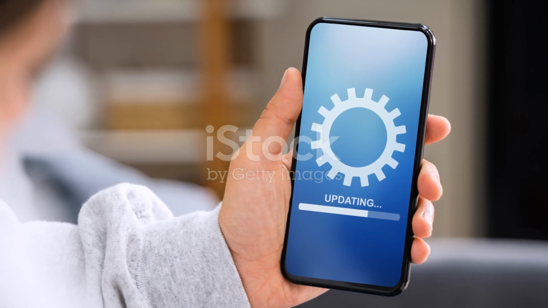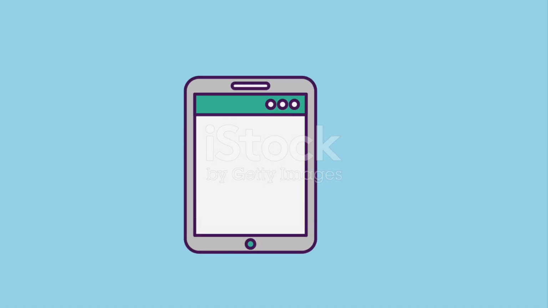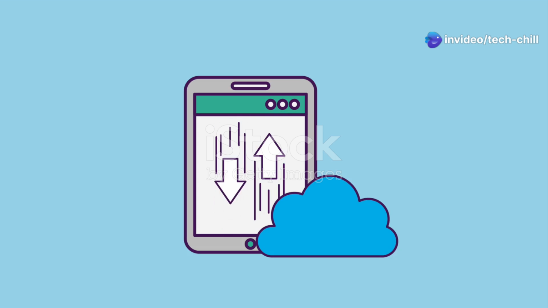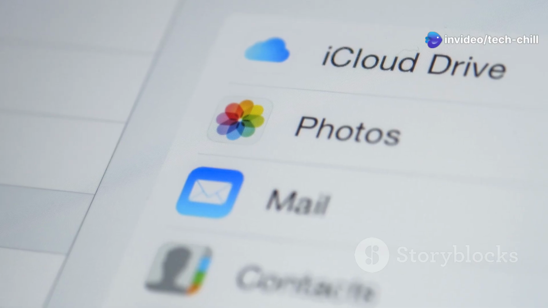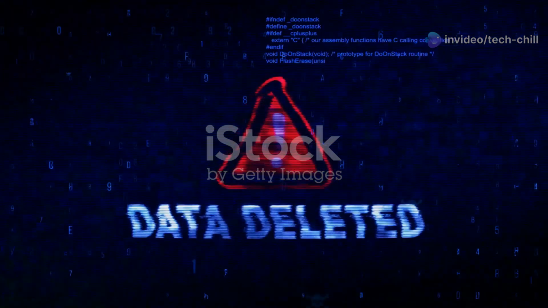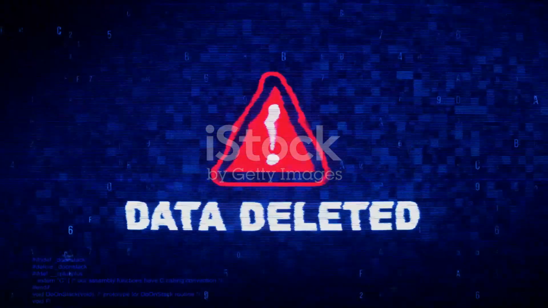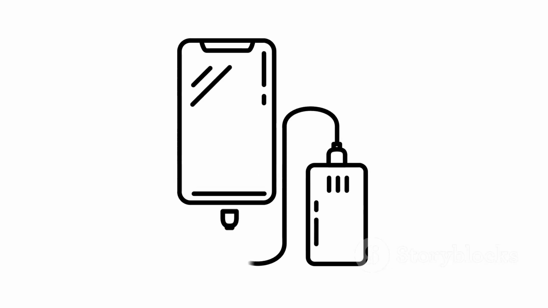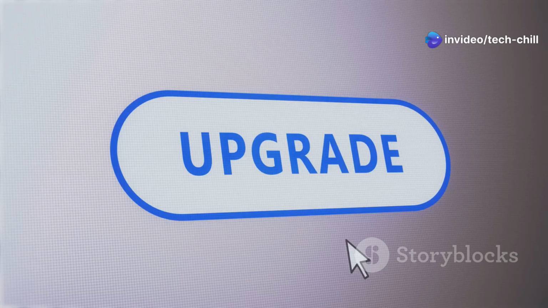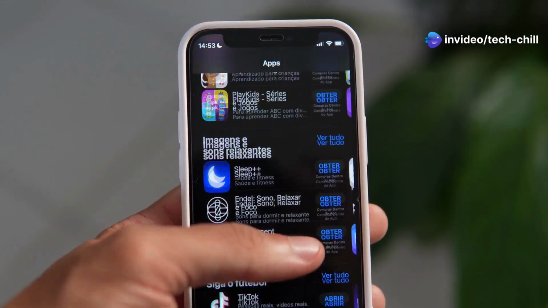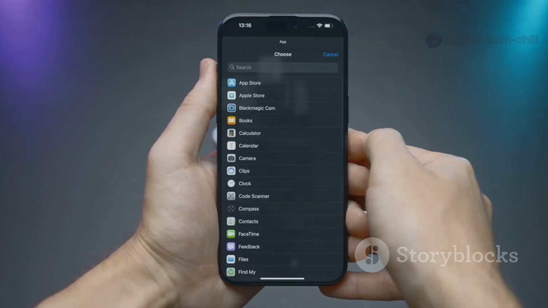Step 2. Check for iCloud storage limits. In Settings, Apple ID, iCloud, check the storage bar at the top. If iCloud storage is full, tap Manage Account Storage. Delete unnecessary backups, for example, old devices. Offload large data, photos, messages, etc., if not needed in iCloud, or tap Change Storage Plan to purchase more iCloud storage.